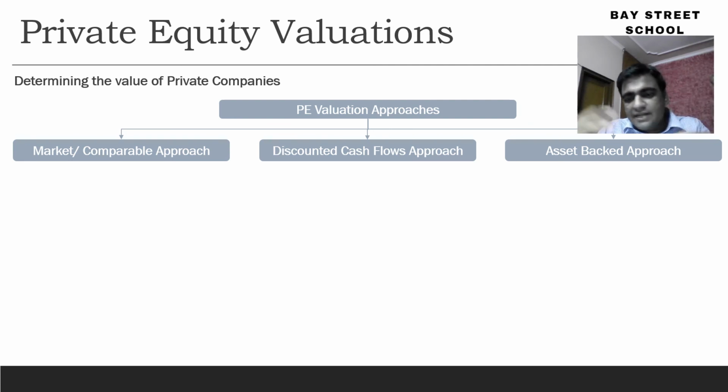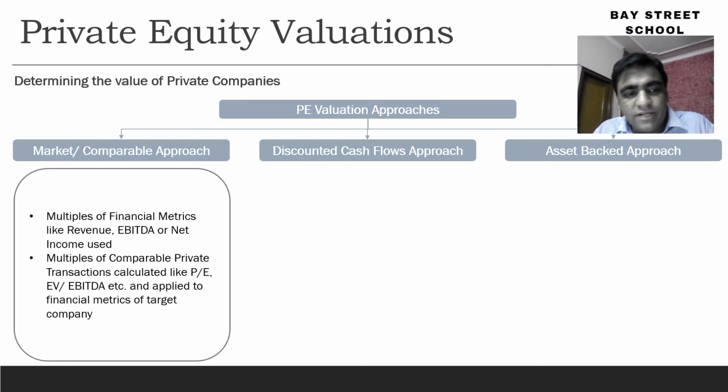So that's first. Second is discounted cash flows, the DCF method, where you value the cash flows of the company and derive the intrinsic value of the company by discounting the cash flows. And finally, we have the asset-backed approach, which is the book approach, where you value the net asset value of the company, which is essentially assets minus liabilities. So whatever is left for the equity holders, you calculate that. And there are various approaches in the asset-backed approach also. Let's discuss them one by one.